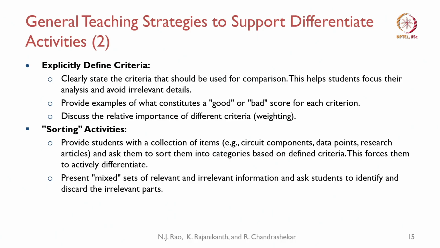And sorting activities provide students with a collection of items, circuit components, data points, research articles, and ask them to sort them into categories based on defined criteria. This forces them to actively differentiate. So you are giving them experience by providing some details about all the elements. Present a mixed set of relevant and irrelevant information and ask students to identify and discard the irrelevant parts. You are preparing them for that. You can create such examples and give them experience of identifying relevant and irrelevant parts.